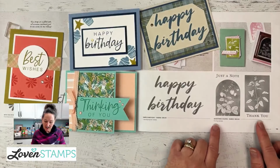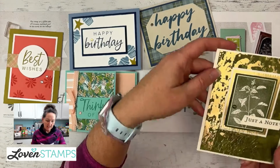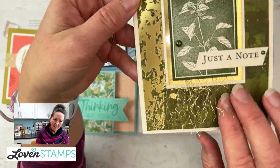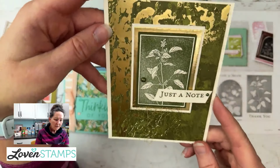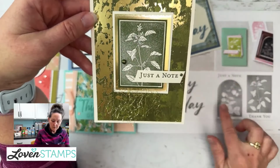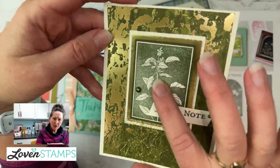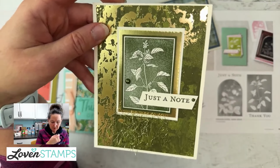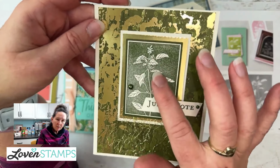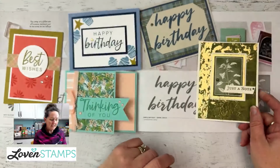We have our Shadowed Shapes stamp set here, which is a fun little set. This one is by Denise Jorgensen and features this gold woven down here, which is so pretty. I love the layering here that Denise did to really set off all of these elements with these pretty frames. So this shading in the stamp here is part of the stamp itself. It's from the distinctive, Stampin' Up! used to call them specifically, but it's where the stamp is carved to give you that extra texture, so you don't have to work for that technique or anything.